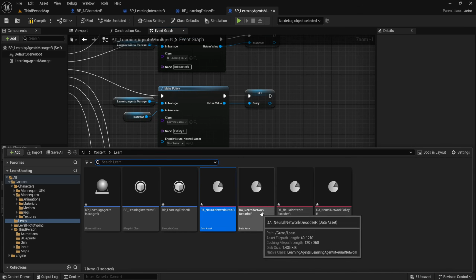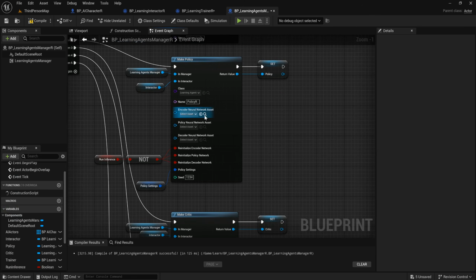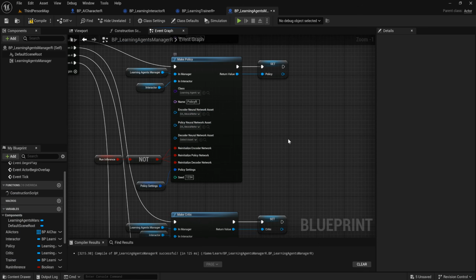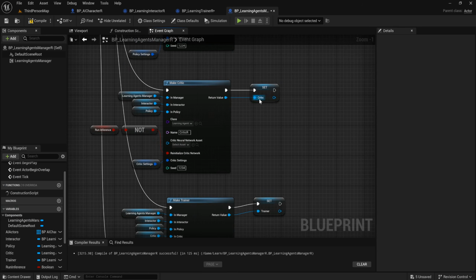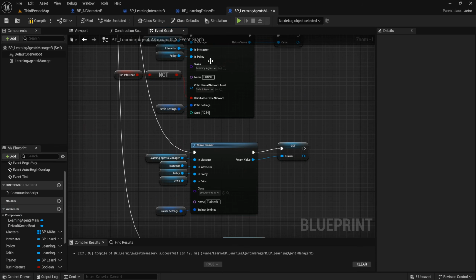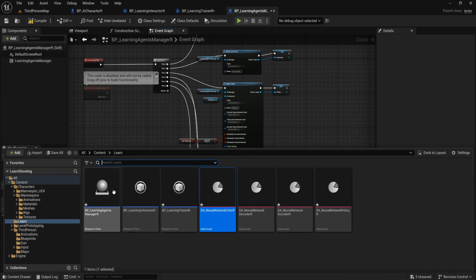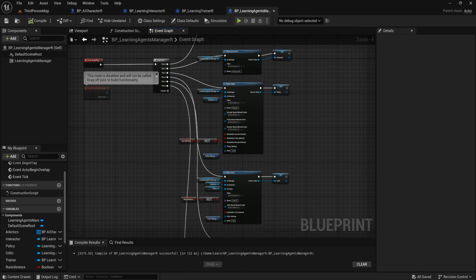And we set this encoder, policy, decoder and critic. Let's save all. Compile this.